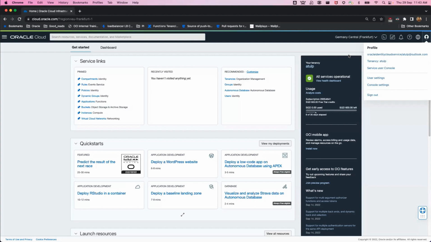Other than that, I have also set up a VCN. That VCN would be attached to your function application, and your function would pick up IPs from there whenever required. The steps to do that are also in the quick start guide, and you can follow that. Those two things I have, and then we'll go and try to create. First, we are going to create a function application, and then we are going to create a hello world function and see how that configuration looks.